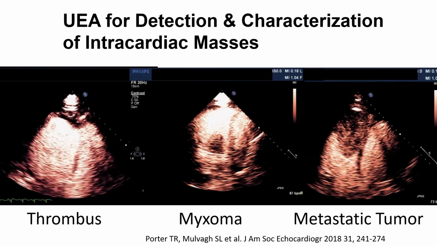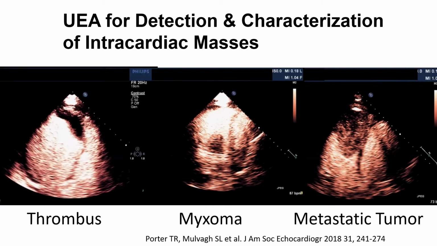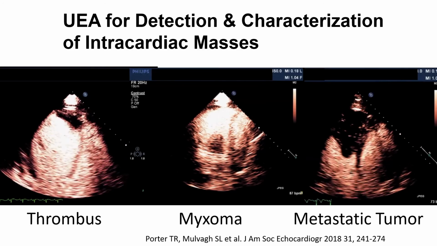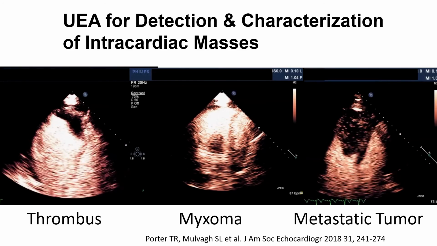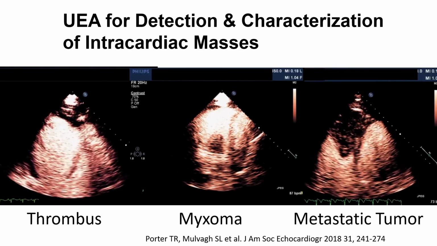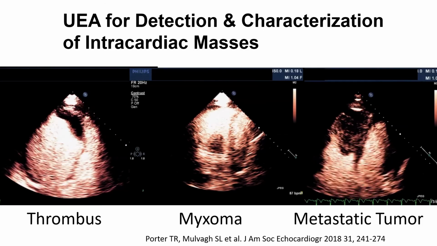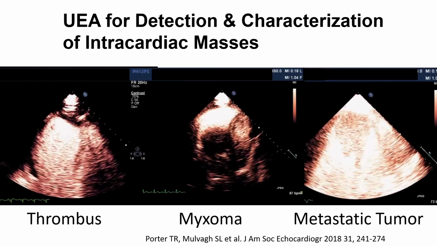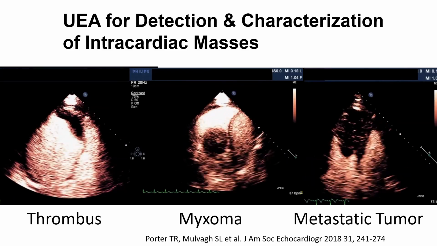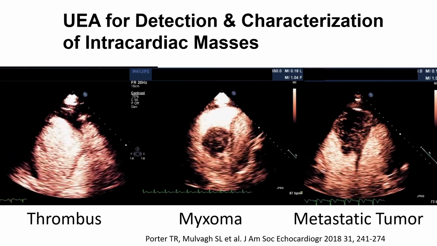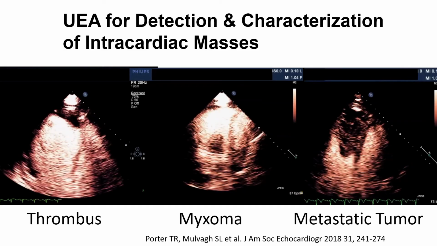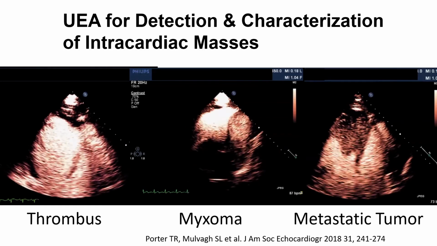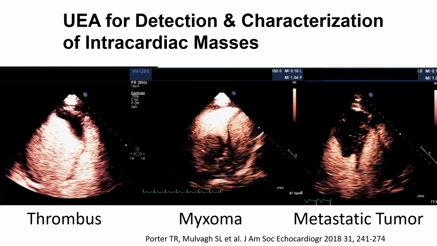Ultrasound enhancing agents can be very helpful in differentiating intracardiac masses at the bedside in a critical care or ED environment. As shown on the left, a thrombus has no perfusion and remains black or echolucent, while a tumor is perfused and will demonstrate microbubbles within. In general, a malignant tumor is more highly perfused, as seen here on the far right in the right ventricle, filling nearly the entire right ventricular apex.